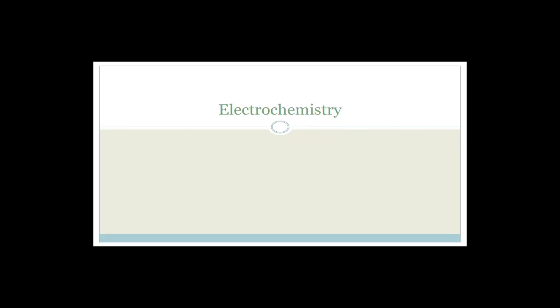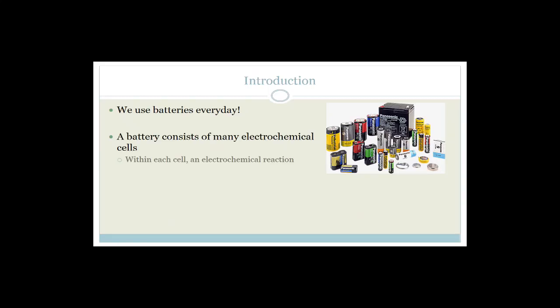Let's start off nice and slowly. First of all, just as an introduction, we use electrochemistry every single day of our lives. For example, we use it in batteries. I know it's not an advert for Panasonic, I just like this picture because it's got a whole bunch of different types of batteries. You've got your rechargeable batteries, those little disc batteries you use in your watch, and a big car battery over here. There are really a lot of different styles of batteries depending on your uses.